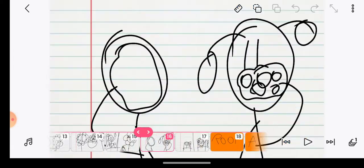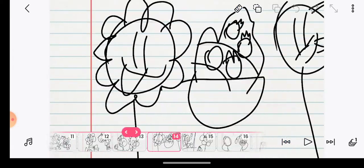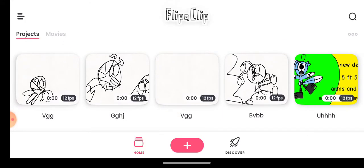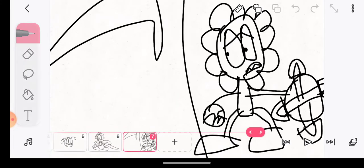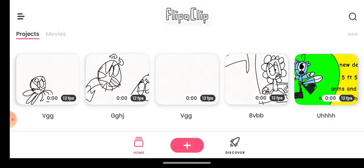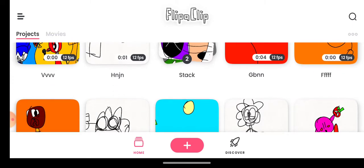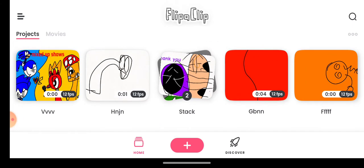Oh yeah, here's the framework for the intro. Here's some Pibby artwork. I know, cringe, but guess what? Learning with Pibby and FNF was kind of the main reason why people are on the internet nowadays. I'm sorry.